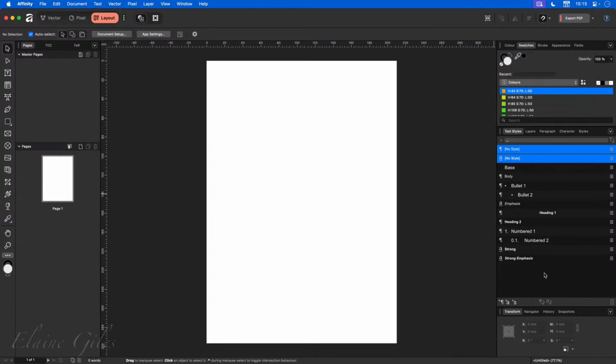It's also giving us a preview of the styles. So we can see that strong, which is bold, and you can also visualize that the strong emphasis is bold and italic. And it could be that that is what you want to see. That you like to see the fact that you can glance at heading 1 and it's centered, heading 2 is not. You can glance at the numbers and see they're numbered. You can glance at the bullets and see that they've got bullet points. I couldn't be less interested in that. Let me show you why.